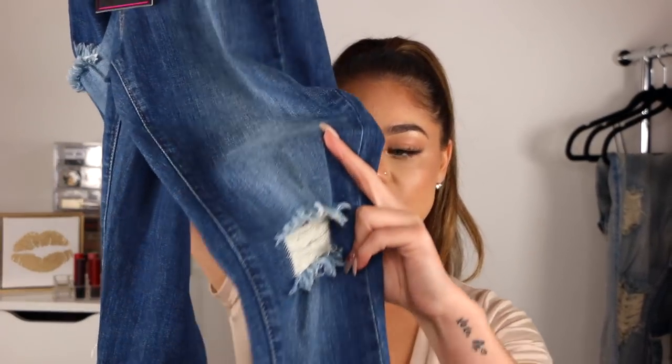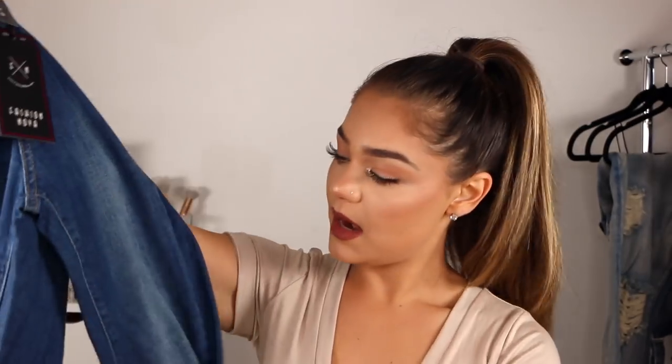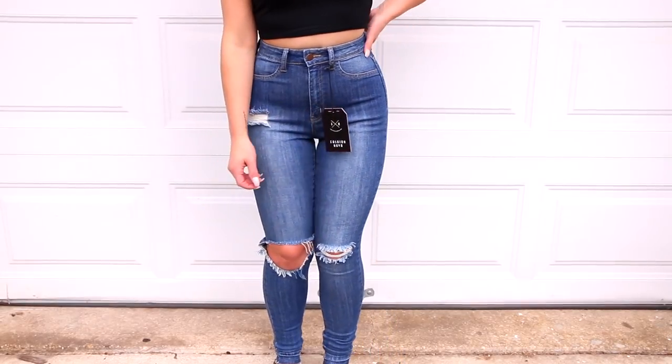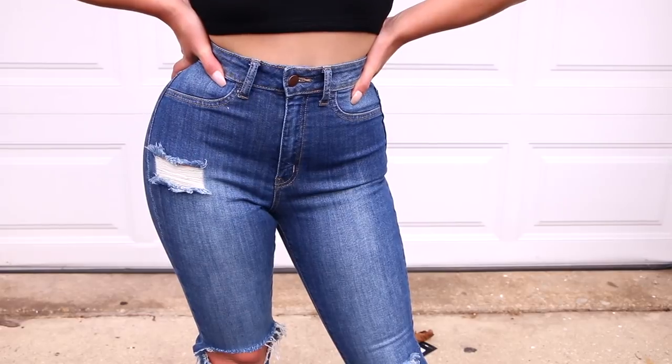Next pair are another medium wash — these are called the Saucy Skinny Jeans and they were 35 bucks, medium blue wash. These ones do have a little bit of rips right at the knee and the bottom is a little bit more distressed. There's a big chunky rip on the knee and then cute little ones running down as well. The plain ones I feel like I need as a staple — no rips, just regular high-rise. This one has a little bit more stretch, more wiggle room. The best thing about these jeans is that they're not uncomfortable — very comfortable, and it doesn't feel restraining at all.